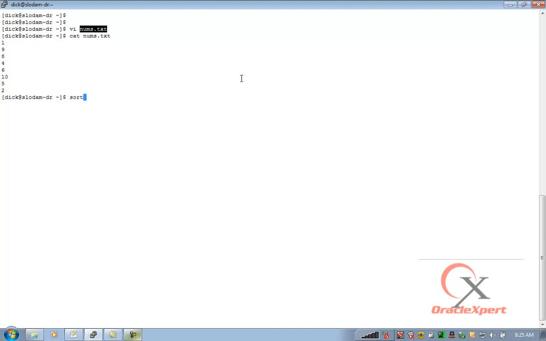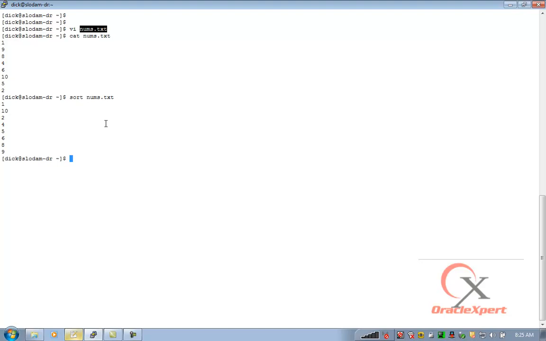Now understand what happens if I do sort on the file. This was the simplest form of sort. I said sort followed by the file name without any options. So when I say sort, well, the file is still correctly sorted, but not the way you expected it to be sorted. The file is still correctly sorted as far as the technicality of sorting is concerned.